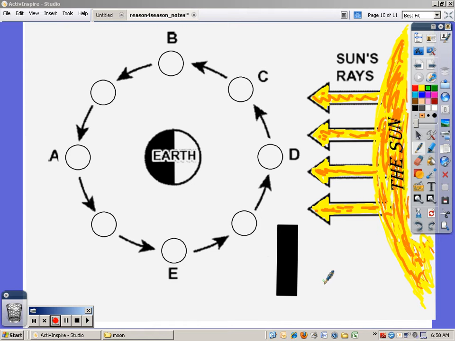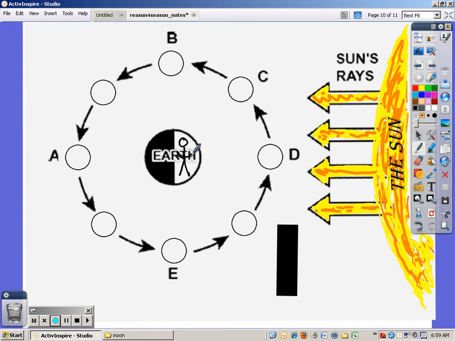Okay, this is a quick little tutorial on figuring out the moon phase when you're given a picture like this. Now you are here on the Earth, so let's go ahead and put you here. There you are. Now your perspective is basically from Earth.